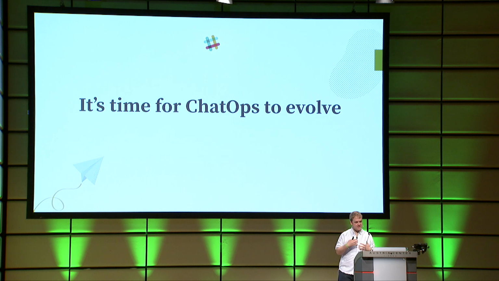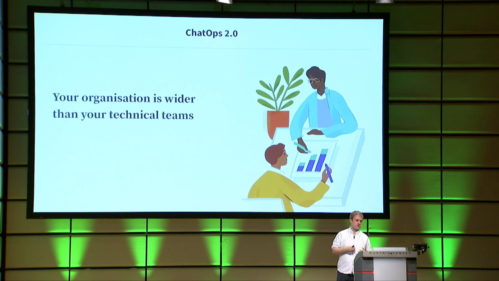So my general premise is that it's time for ChatOps to evolve. It's a fantastic way of working for the reasons I've outlined, and more companies should adopt it. And we should be looking to spread it outside of just technical teams. Because as more and more teams move their conversations away from email and into chat clients, it no longer becomes the preserve of just technical teams. And if we want those teams to benefit from a ChatOps style of working, we need to evolve beyond this command line interface style of interactions.